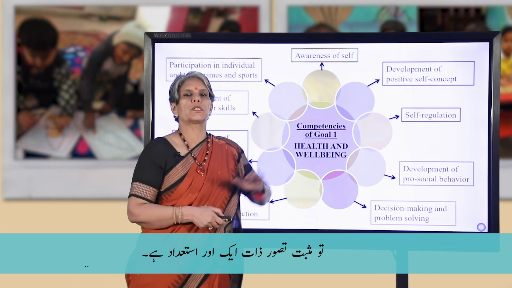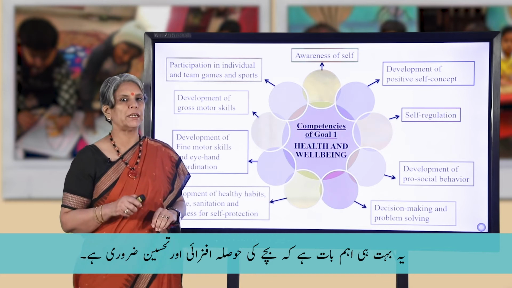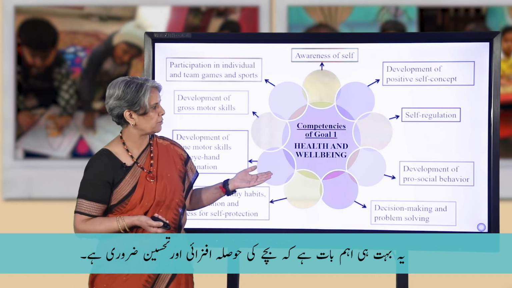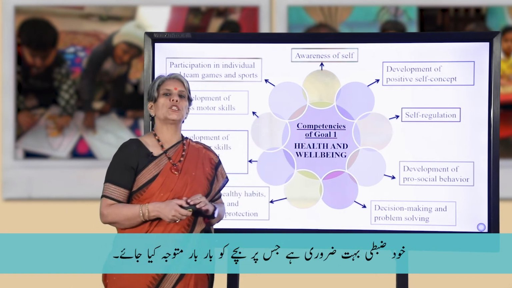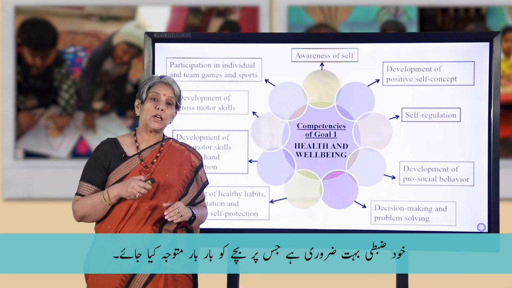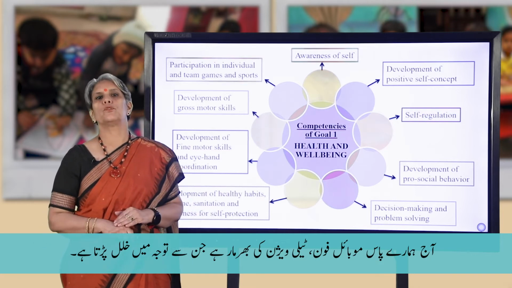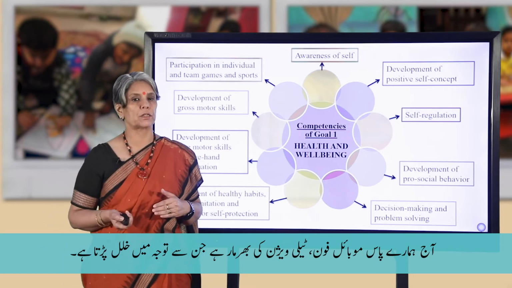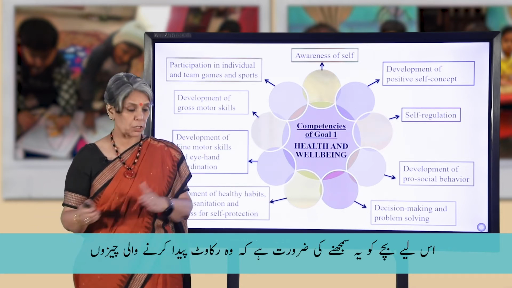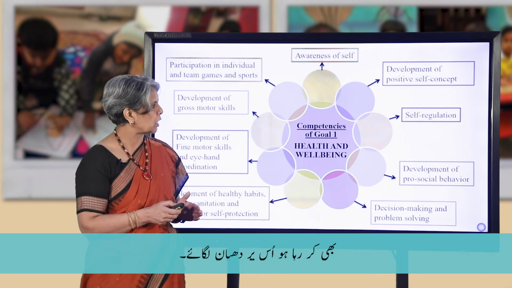Then development of positive self-concept is another competency. It is very important that the child is encouraged and admired, so that he develops a positive self-concept. Self-regulation is very important: the child needs to learn to focus and refocus. These days we have a lot of mobile phones, televisions, and lots of distractions. So the child needs to understand when he has to move away from those distractions and focus on the homework, the classwork, whatever the child is doing.